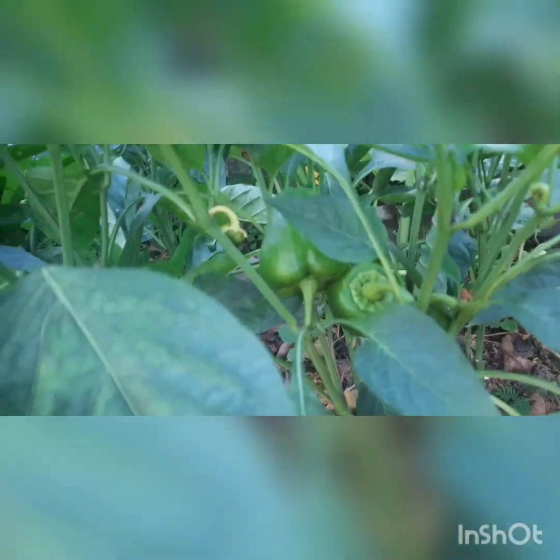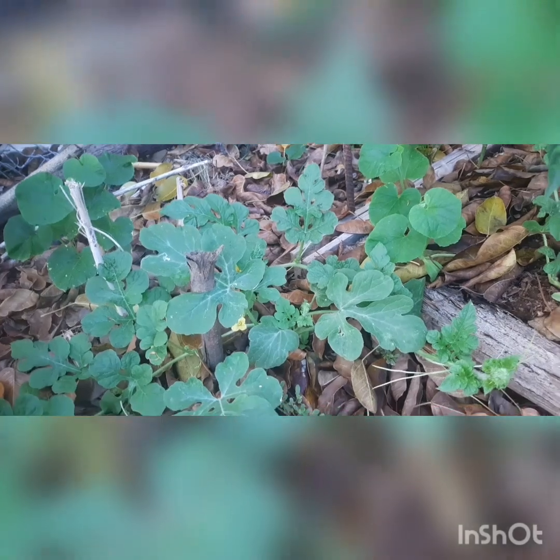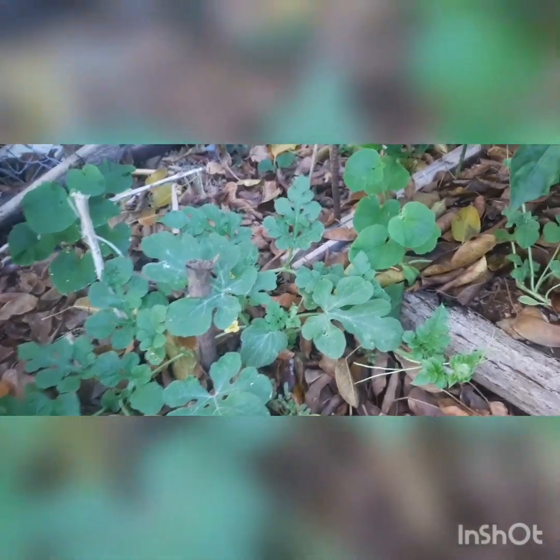Here is a lovely patch of sweet peppers. I was wondering if they were going to produce because of how closely they are planted, but they're not disappointing. They are producing like crazy right now. That is a watermelon, regular red watermelon, and that's a yellow watermelon right there. That's cantaloupe. That is honeydew that I planted to go up on this thing right here.